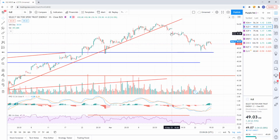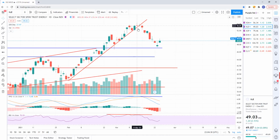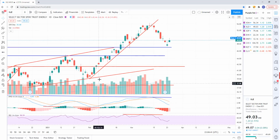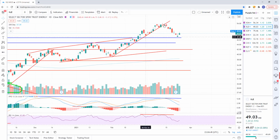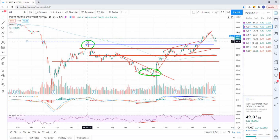On this day, basically, if you look at the daily, you get a pretty muted sell signal, but this was your sell signal right there. When you get the close below that trend, that was the first daily close below the trend, and then it gapped down and has been selling off ever since. So there's your sell signal. We did have negative divergence show up on the PPO and the RSI on the daily, and so that was your indication. Now we are bouncing off of, see the top of that island cluster?